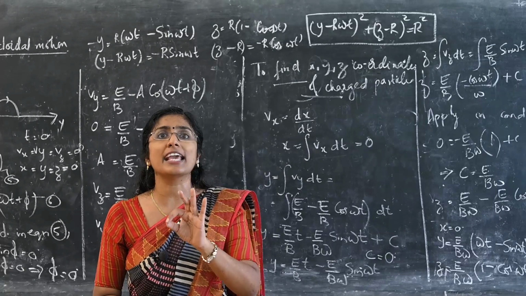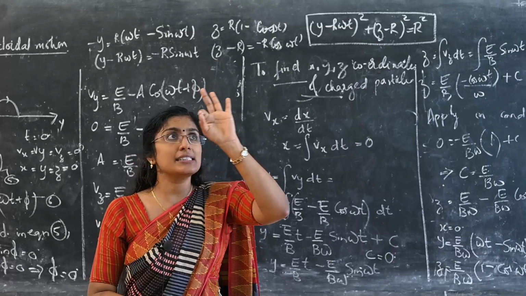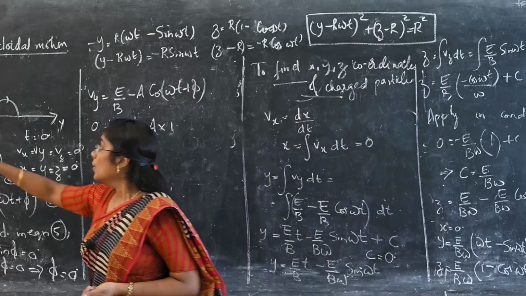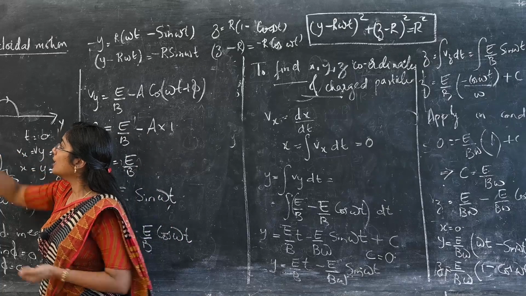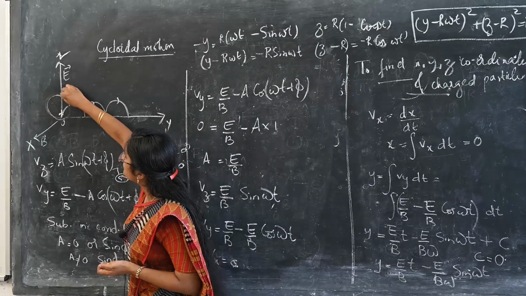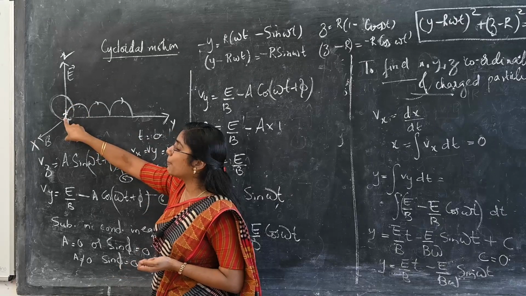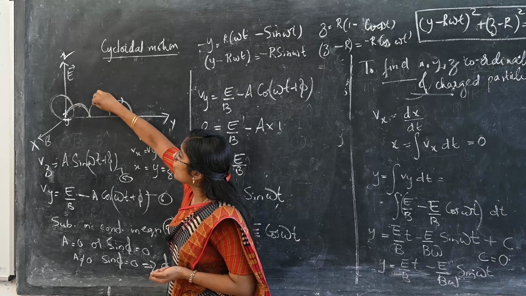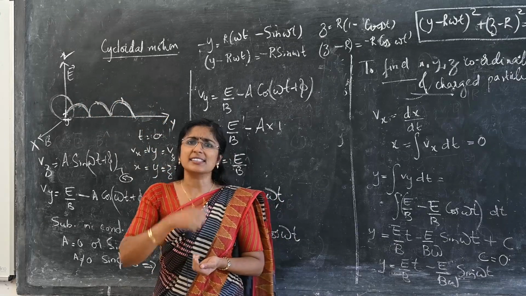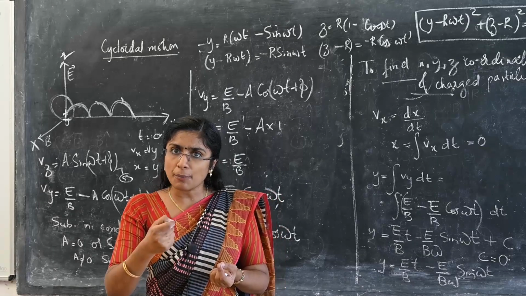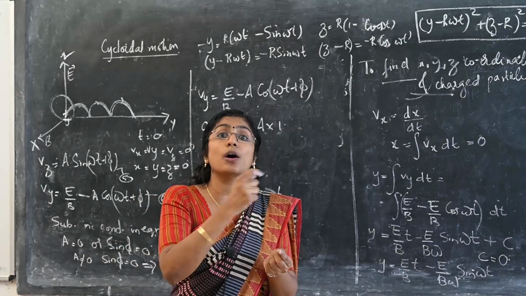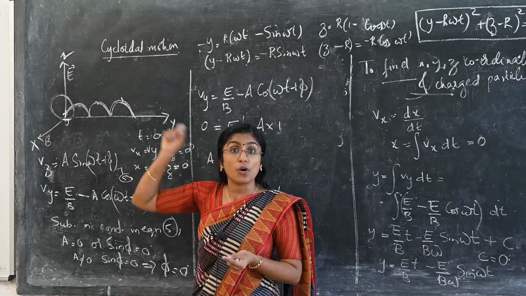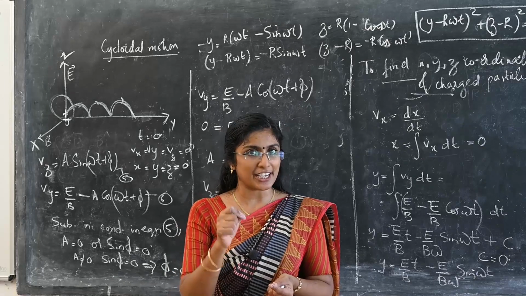You can imagine it to be lying on the rim of a wheel, and as the wheel moves forward, the particle is progressing forward. Suppose you have a circle here and my charged particle is a point on it. As the circle moves forward, the point traces out a path like this. You can very easily do it at home. Take a coin, mark a point on it and roll the coin. See how that point moves. It will move exactly in the same fashion, or my charged particle follows a cycloidal path.